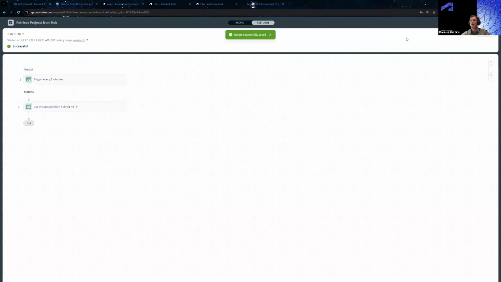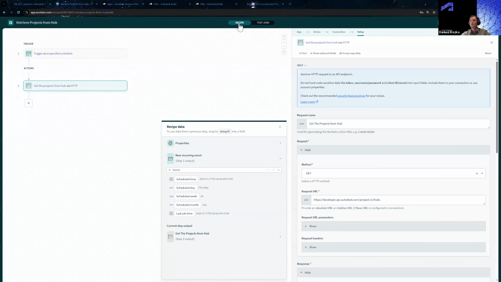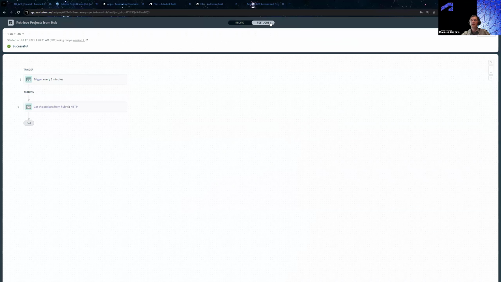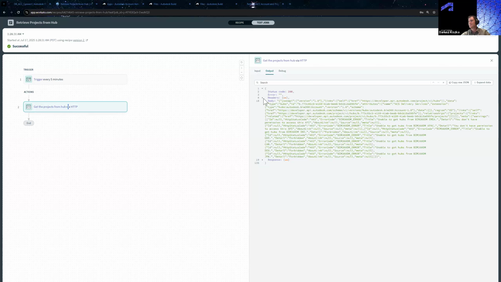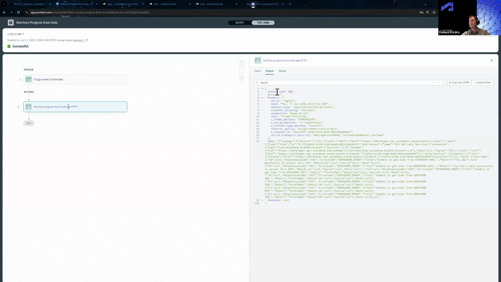I will just test the recipe. And once the recipe is tested, you have a toggle on top when building the recipe. And once you run the test, so one-time action, you can see what has happened, right? So in the trigger, it was triggered on that specific day. And in the actions, you can see what is the status code? So this is 200.